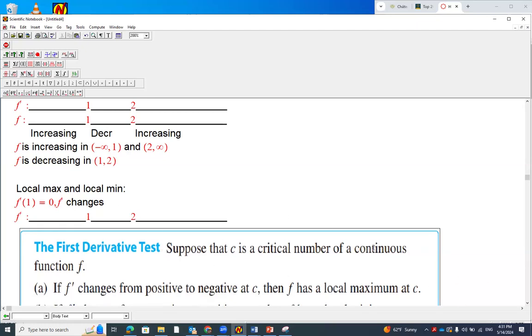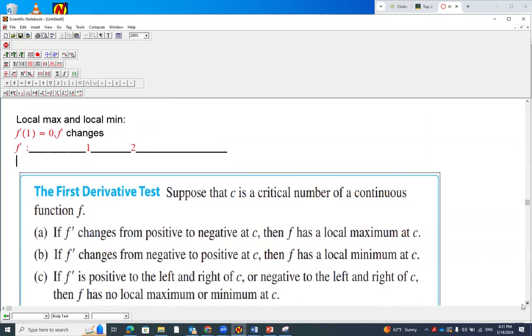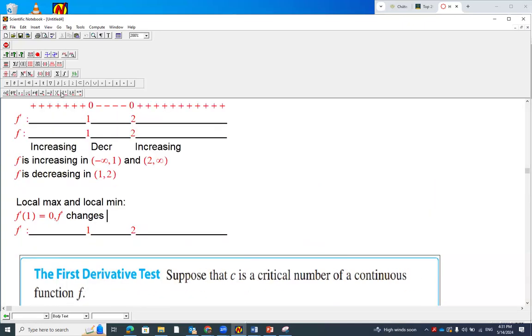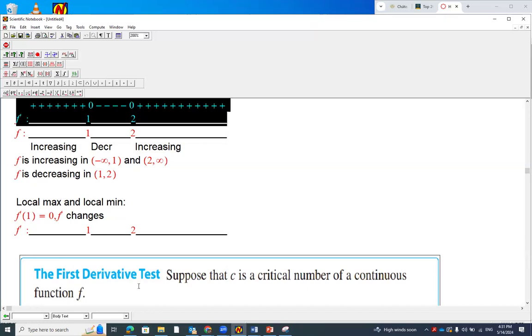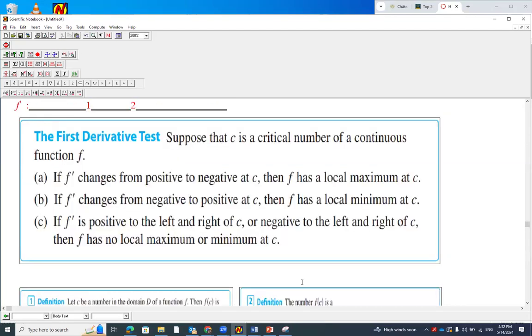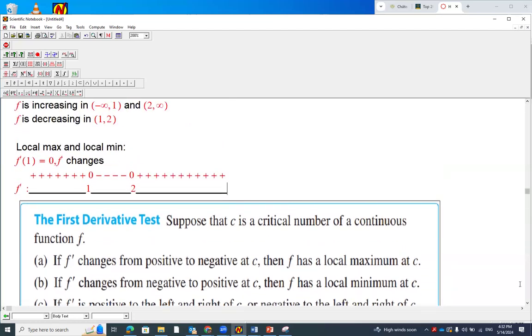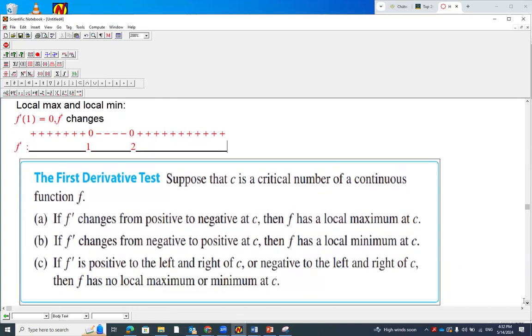This is the derivative, right? And then you're going to just, because that's all we need to say, right? You say f prime changes from positive to negative, right? Oh, I need to copy the positive negative sign there, right? So I'm going to copy this to bring it to our view. There we go. Right? So that's all the information you need.